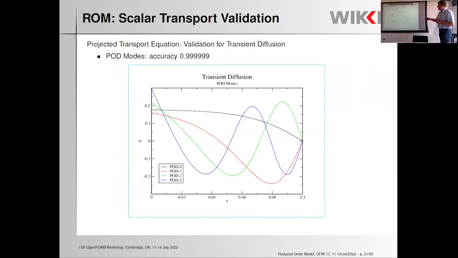Okay, so my first one is that line here. The second one is the red line. The third one is the green line. And the fourth one is the blue line. I don't need many more than that. The property of each of these is that the integral over my domain of that function multiplied by itself is 1, and that function multiplied by all the other three is 0. Okay? So this is the property of the orthonormal vectors.